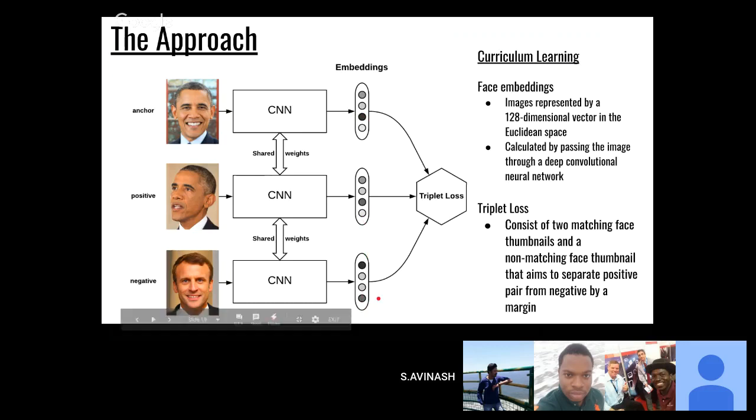And when we take the embeddings of Mr. Macron and the embeddings of Mr. Obama, and we again do the same, we take the difference, square them, add them, that is, we take their magnitude and divide by 128, which is the size of the embedding. These two embeddings have to be very, very different, right? The magnitude of the difference has to be large.